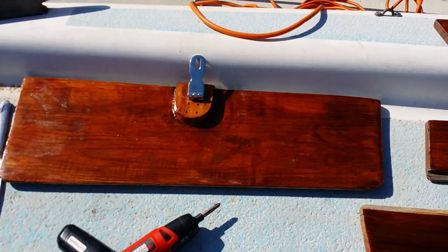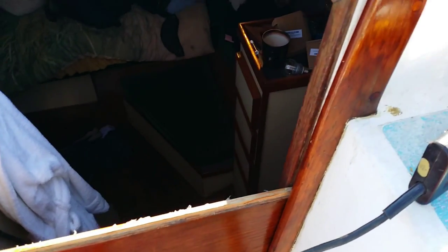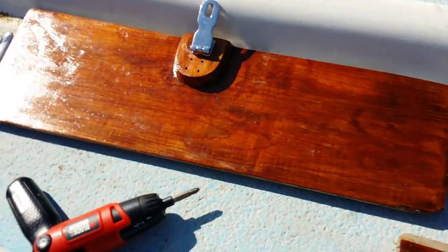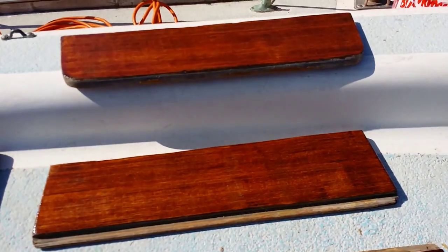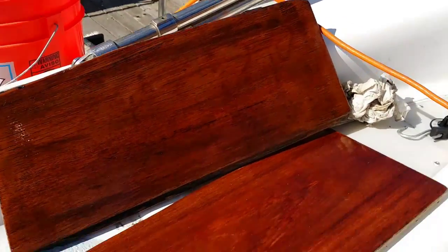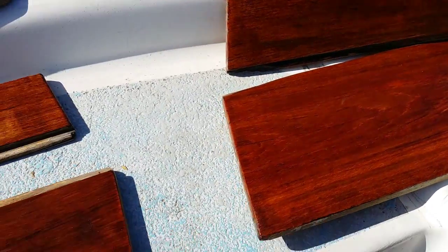Alright, these are the Companionway hatch boards for the rear hatch. So I did, as I showed you earlier, sanded everything down. Managed to get about 2 coats of varnish on these guys. That's the top hatch. I've got to fill some holes in, but I've got the latch on there. There's the bottom hatch. And I put another coat on this, 2 coats for the bottoms. And then there's a 3rd coat for that. I did not put another coat on these guys. They currently have 7 coats and 6 coats on them. So that's what we got done there.